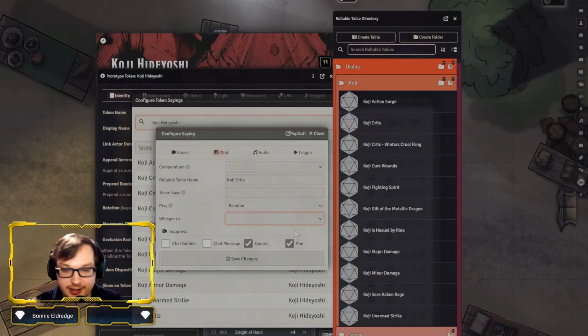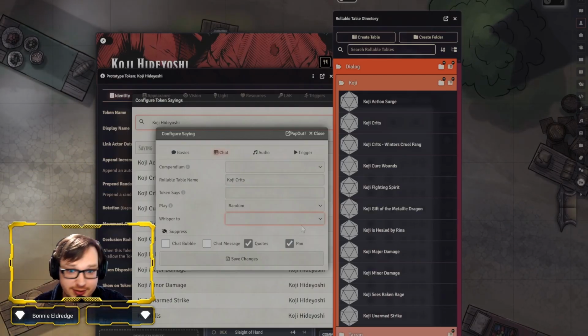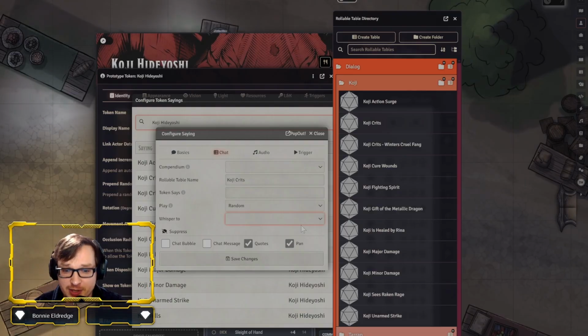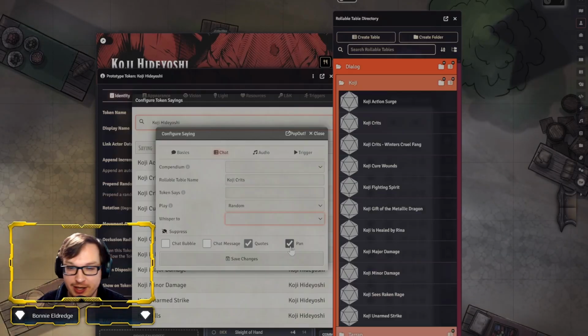It's client side. So the GM could turn it off in Foundry, but it might work for a player. And if this is happening a bunch of times during attacks while they're trying to look at something elsewhere in the scene, it can be a pain in the butt. As a player, I click this option to suppress the pan to token, just out of respect for the other players at the table. As a GM, you can play around with this and create some cool dramatic moments with that panning.